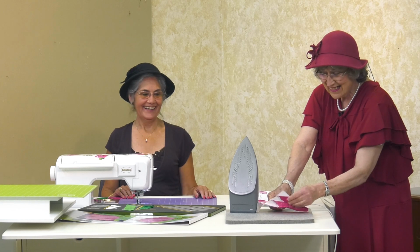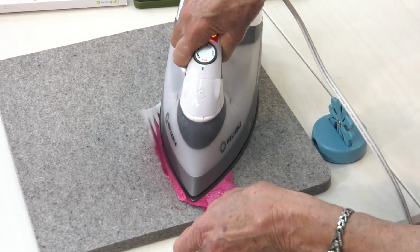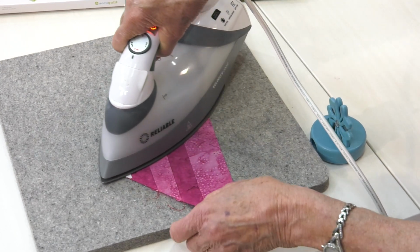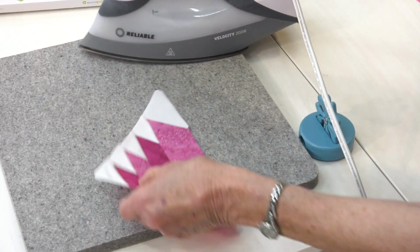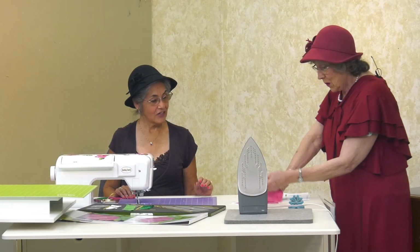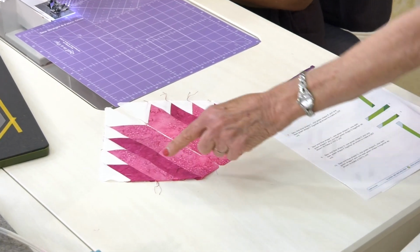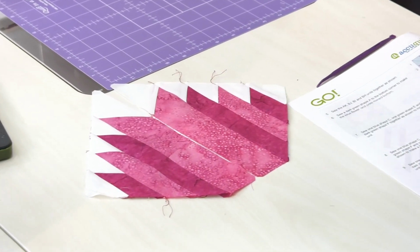Okay, so that's the other half. Okay, and so now go across this way. See? All perfect, beautiful. Thank you. One, two, three. Look at that. Eight points.